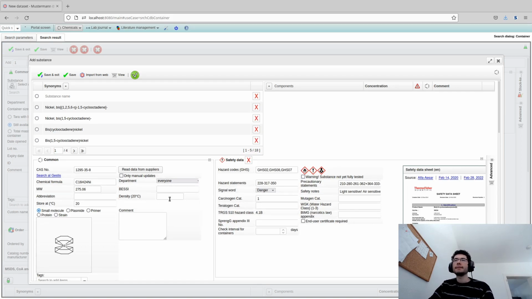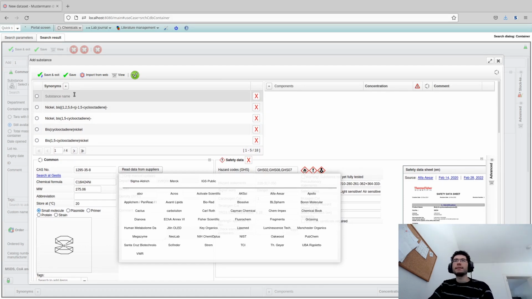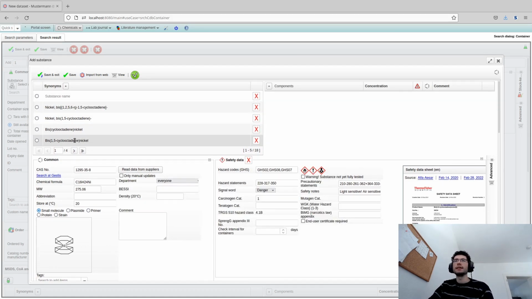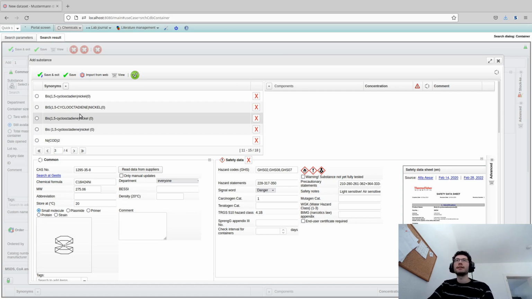So now, as you can see, there are several trivial names that have been entered here. What is generally recommended is, first of all, to select the best name just by selecting this radio button here. So this will then be the default display name if one selects a substance, for example, in a reaction or just searches for it. And what may also happen is that there might be some trivial names that don't really make sense or just look very ugly, or there will be a lot of duplicates. So in many cases, for example this one in all caps here, they can just be deleted.